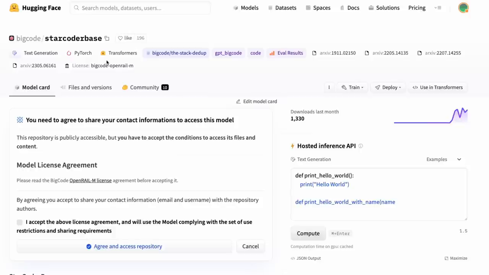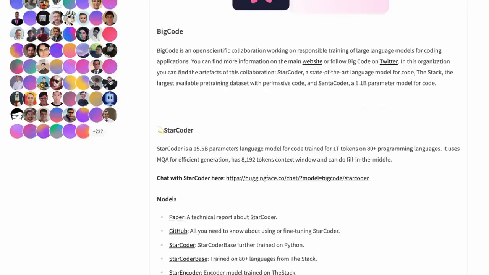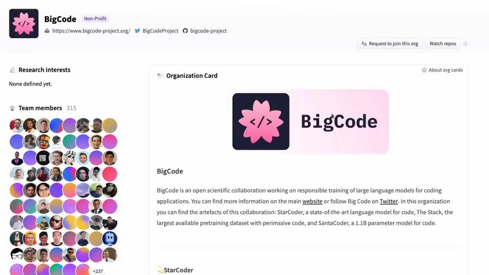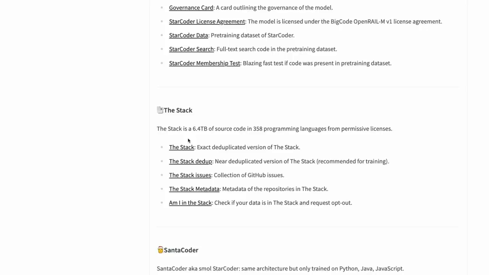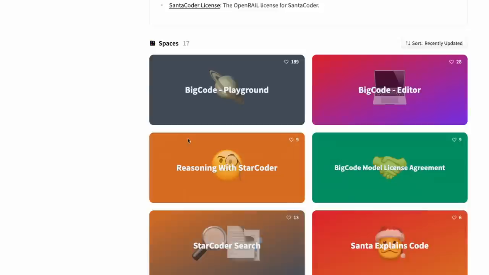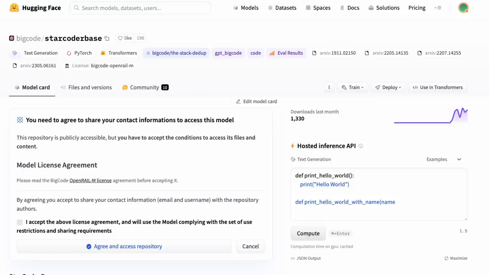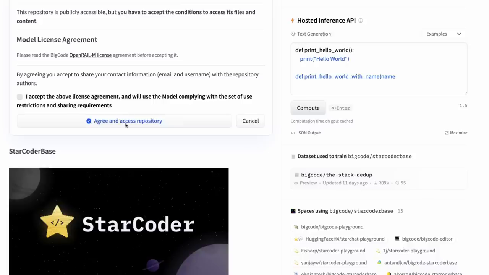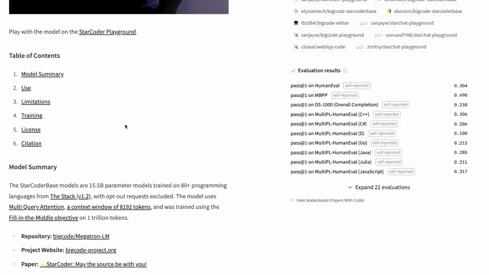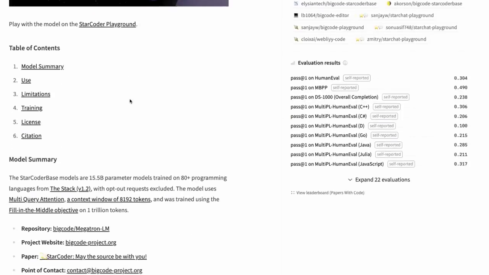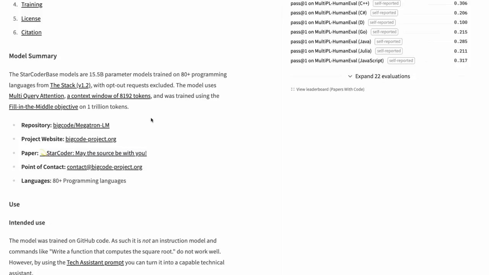Okay, so when we jump in to look at the models, we can see there are quite a number of these models on the Hugging Face Hub that belong to Big Code. You see they've got a number of different spaces and quite a lot of models in there. So the first one we're going to look at is the base model, the StarCoder base model. This is the model with all the original pre-training in it, and basically is the one that's been trained on a trillion tokens before any sort of fine tuning has gone on here. So this is the basic model.